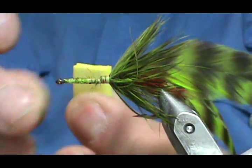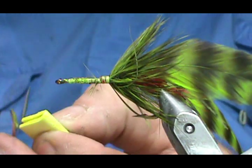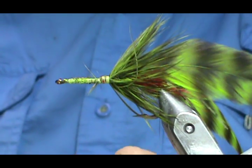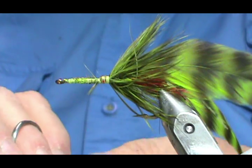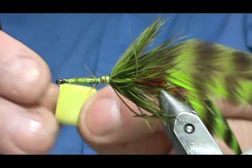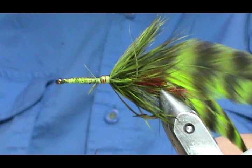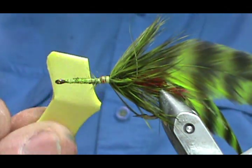But before I do that, this is going to be the back side. And I'm going to cut an angle there. I got some curved scissors, but probably better just to turn your scissors as you're doing it. And I'm going to take the front, and the open part is going to be on top, so remember that. We're going to give that a little bit of a trim there, so that you have something like this.